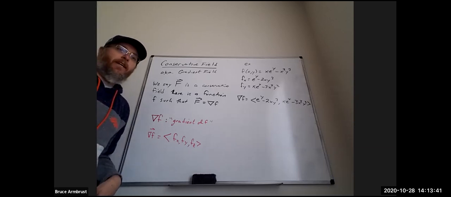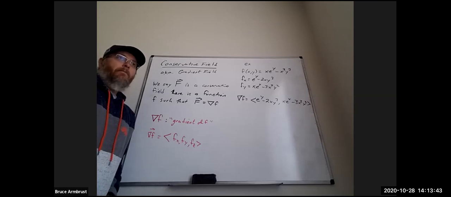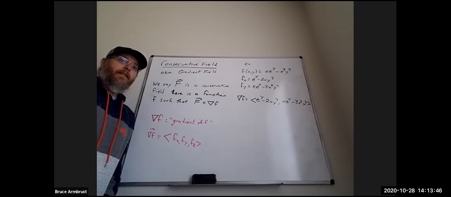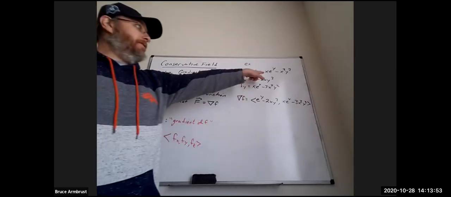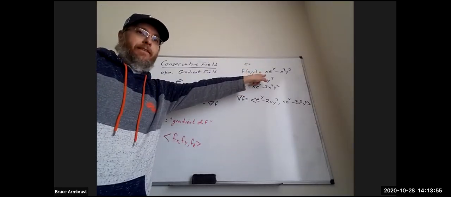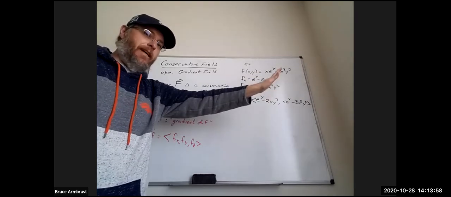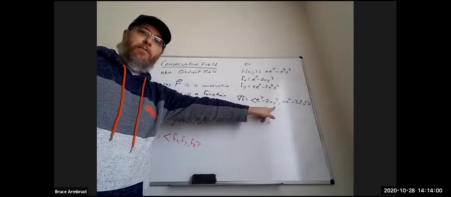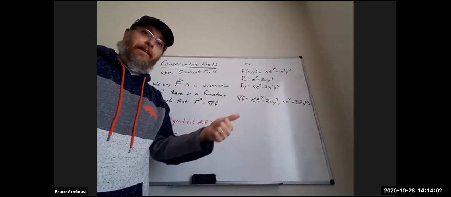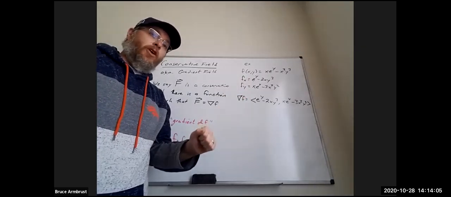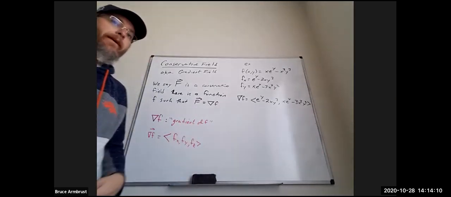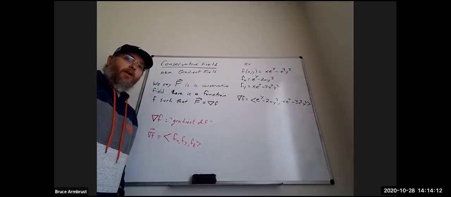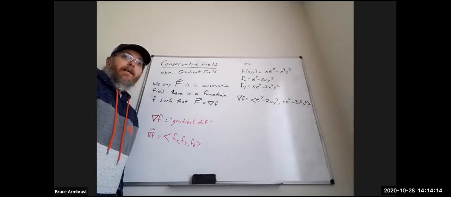Now the gradient has all kinds of cool properties. One is that the gradient points in the direction of steepest ascent. So like if this function were a surface, like let's say that this is a function that describes a mountainside, the gradient is going to always point you in the direction of steepest incline. So the negative gradient is steepest descent, right? So that's kind of a cool property.